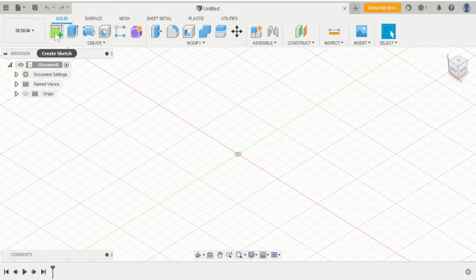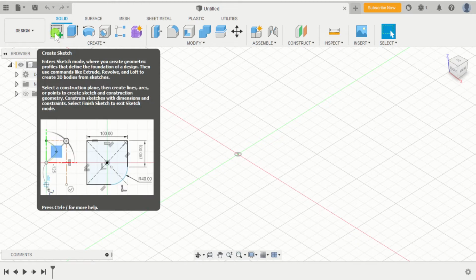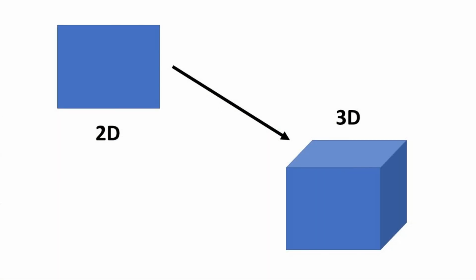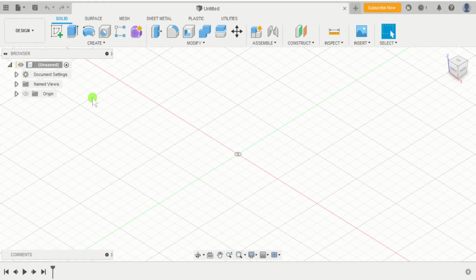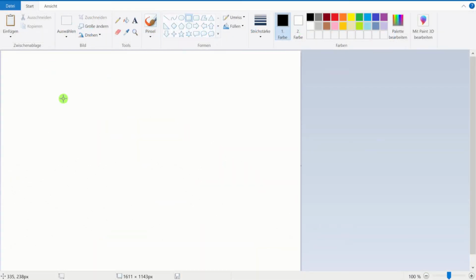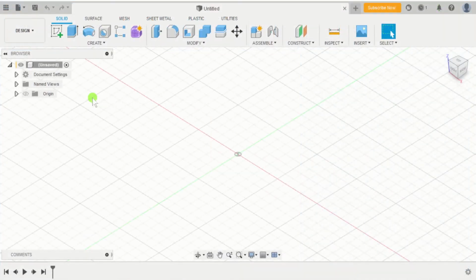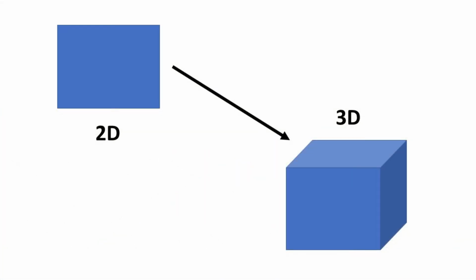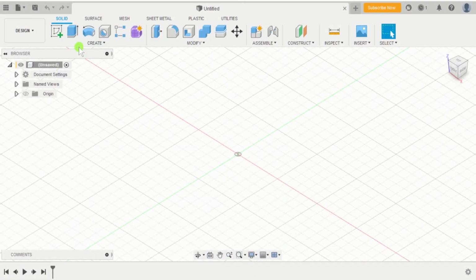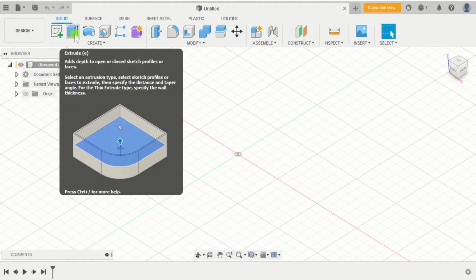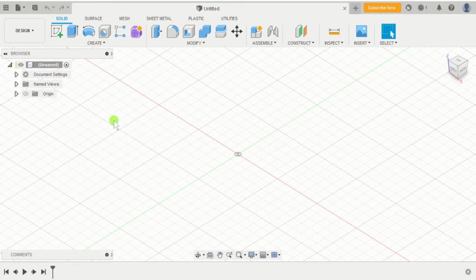What do you need the Sketch feature for? In almost any CAD program, you use it to create a two-dimensional drawing of your 3D model. You can imagine drawing in CAD software as drawing in Paint, using lines, circles, and other geometric elements. The drawing must correspond, for example, to the cross-section or the base surface of the later 3D object. With other features, such as extrusion, you then create a 3D body from the 2D sketch.